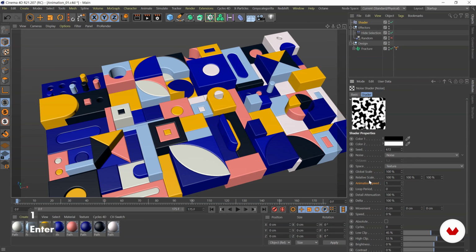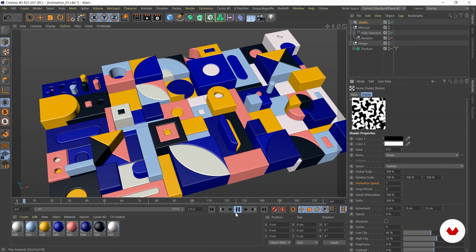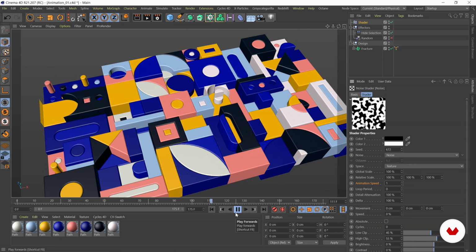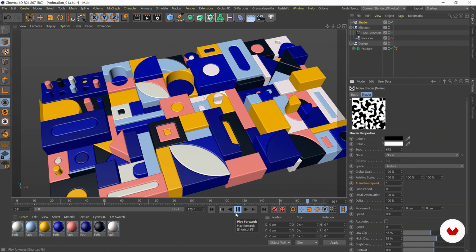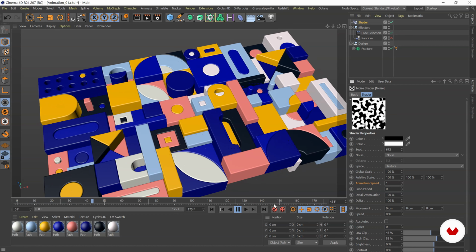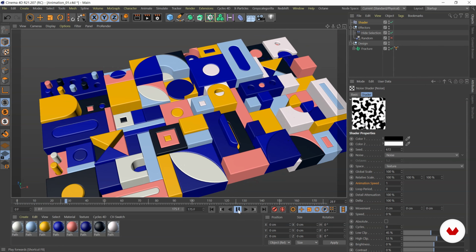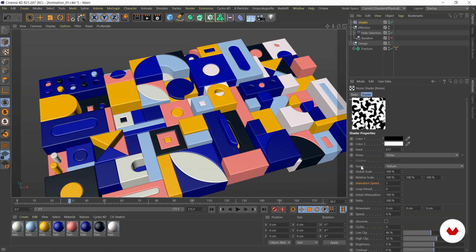So if I just put 1 in and then press play, we've already got animation, but it's not looping. When we hit 175 frames, it pops back to a different seed.